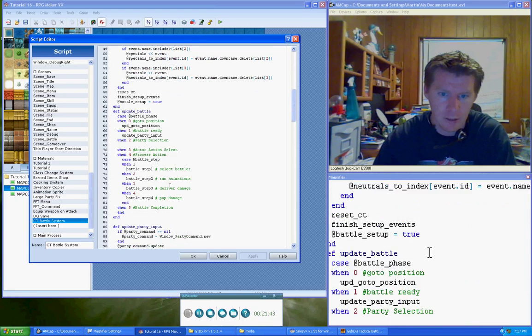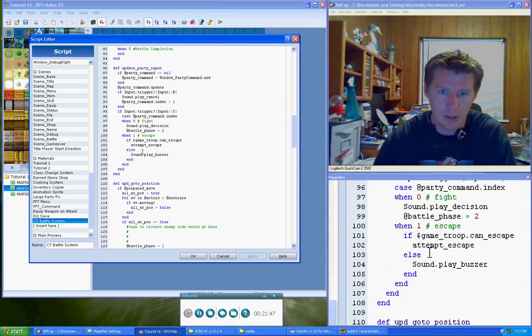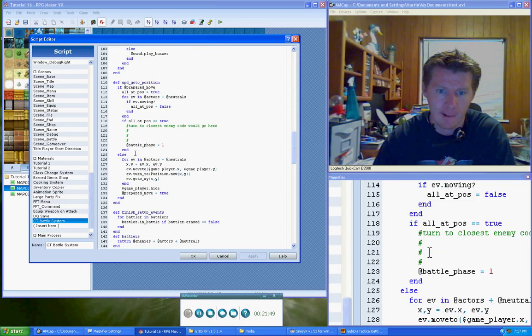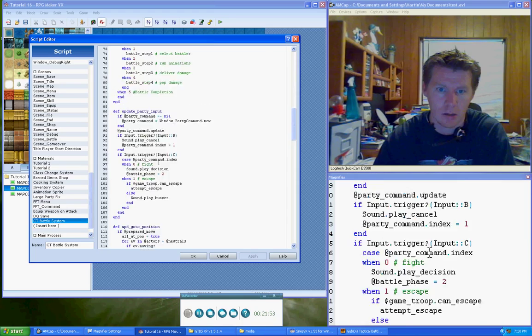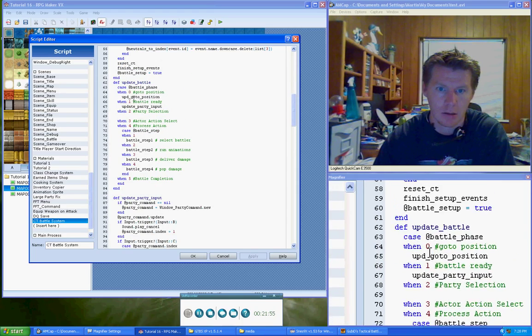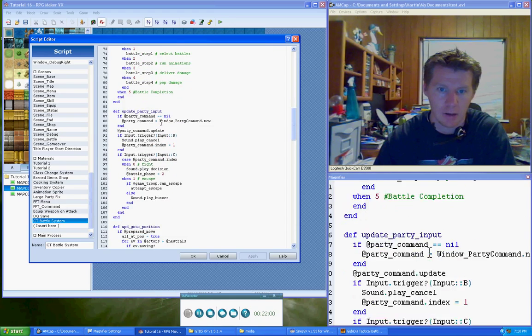Or did we just not advance to the right scene? Go to position when all ready. Go to phase 1. Is that right? Yep, go to phase 1, and that says update party input.